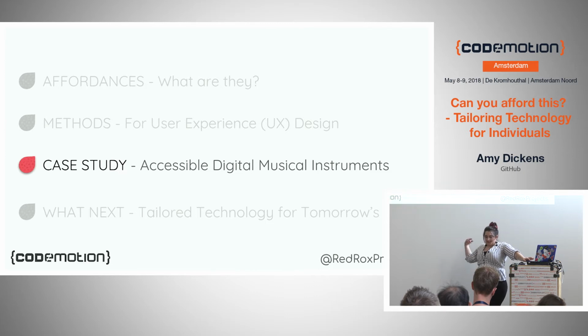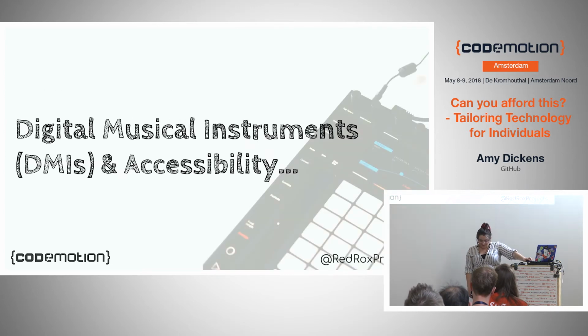And so let's have a look at a case study from my research, which is accessible digital musical instruments, which is a mouthful. I call them DMIs to shorten it, but nobody knows what I'm going on about, and everybody in tech loves acronyms, so I try not to do too many of those. So, digital musical instruments and accessibility. What does that mean? Well, I help people who have profound multiple learning difficulties, complex disabilities, things like cerebral palsy, muscular dystrophy. Most of the users I interact with are wheelchair-bound, non-vocal, and we're using the experience and time for them to engage with a creative activity.